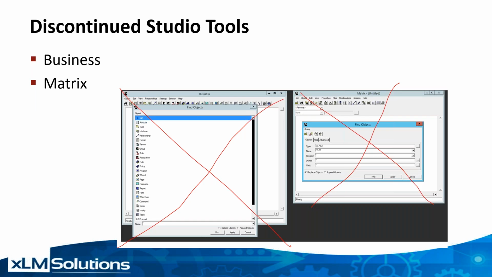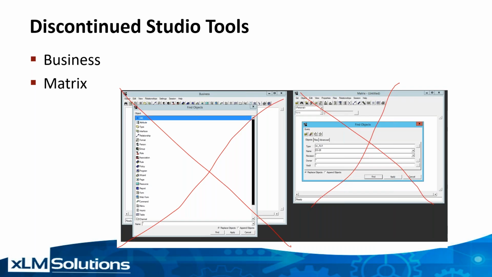So, for everyone that used to be familiar with Enovia or 3DEXPERIENCE before 2018X, there were two tools that looked maybe a little bit outdated because they've been around probably since the late 90s, but were good GUI related tools to look at data, manipulate data, and make changes to the system.